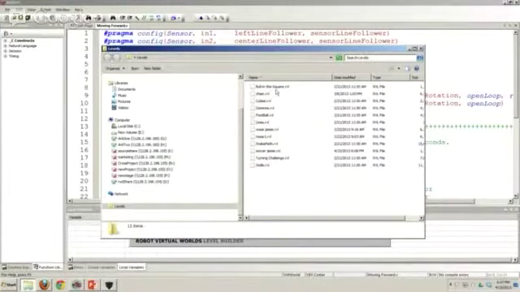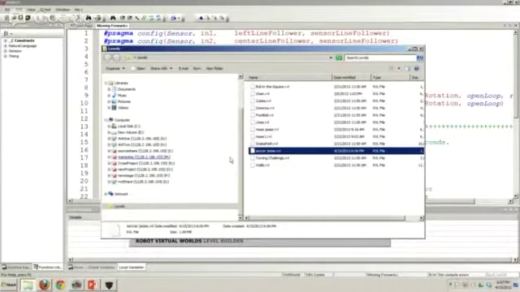So whenever you create a level inside of the level builder, it's called a .rvl file. So you can see I have a soccer Jesse file that was newly created, and that's the one that I just played. So all that I have to do if I want to share this file, I can copy it and then put it on a flash drive or email it, whatever I want to do, and then put it inside of the levels directory of the other computer, the computer that I would like to share it in.